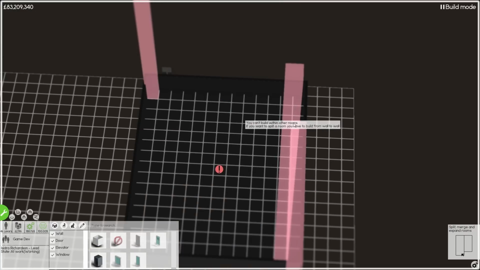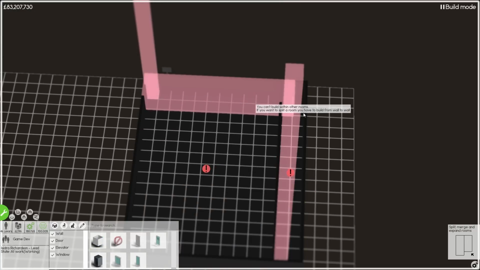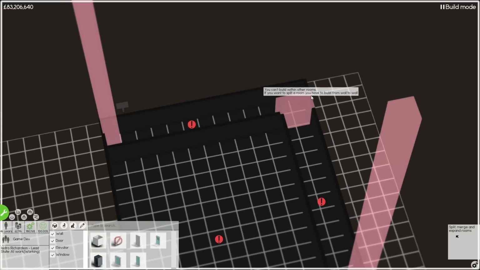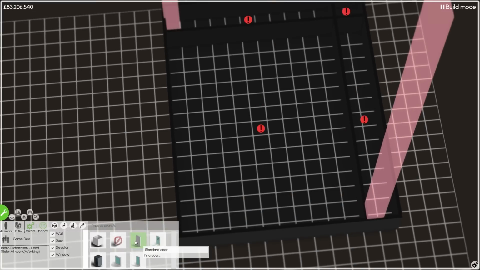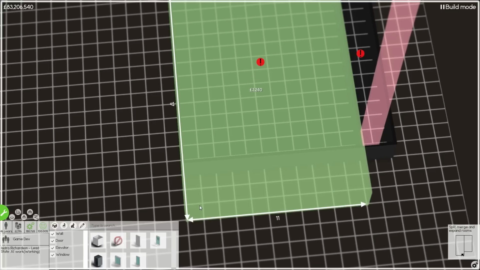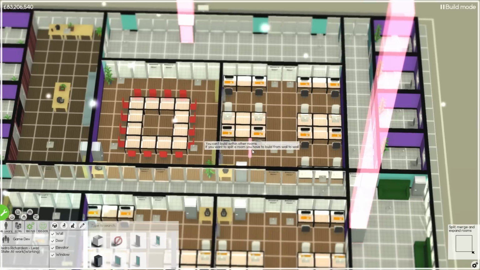Then what I'd like to do is corridor. And we'll do a little corner room just, you know, for symmetry. Then I should probably just expand that room, shouldn't I? I can't expand it that way. I don't think I need to. I think it'll be fine.